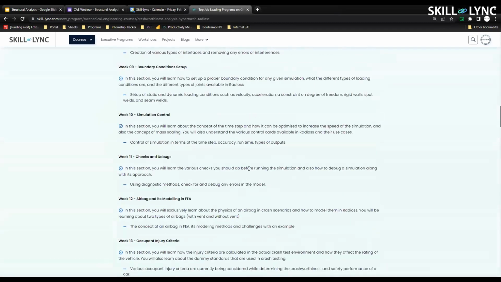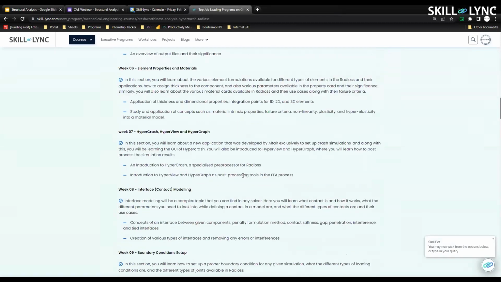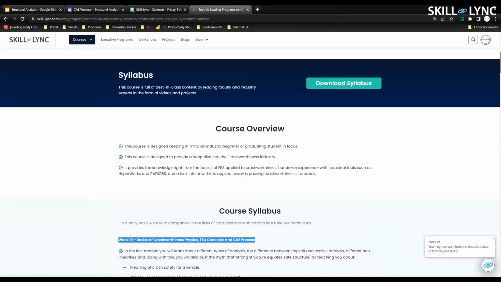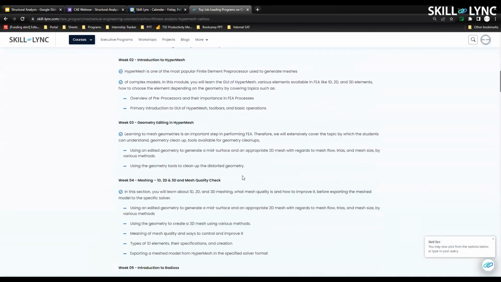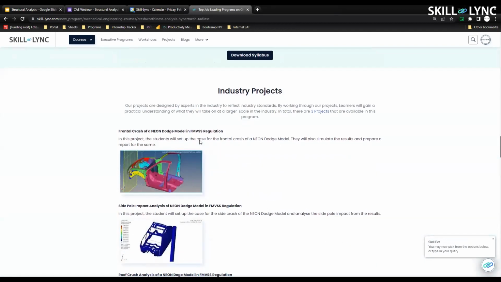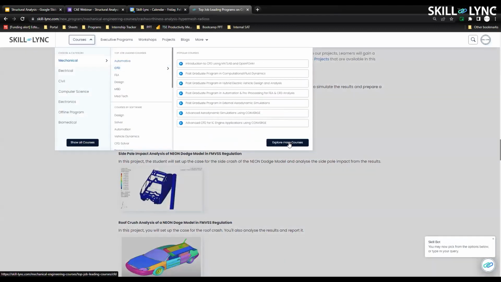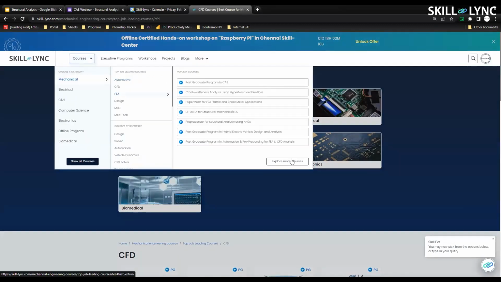You'll have different courses where you'll be learning crash worthiness, LS-DYNA, and a lot of things. I think this is an individual course. So you have a postgraduate program in crash worthiness.